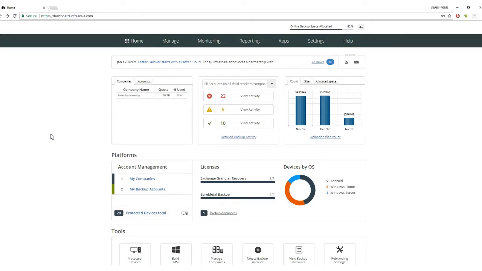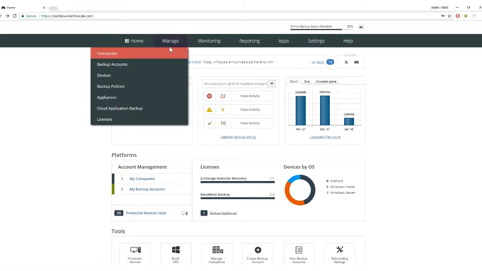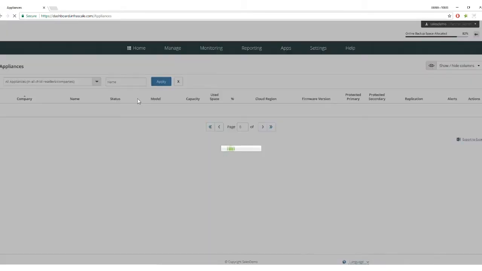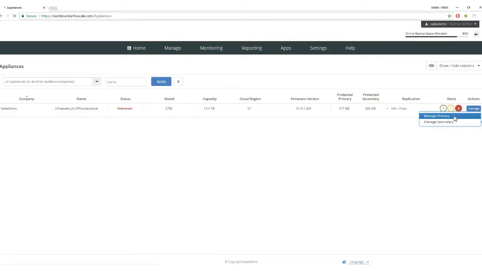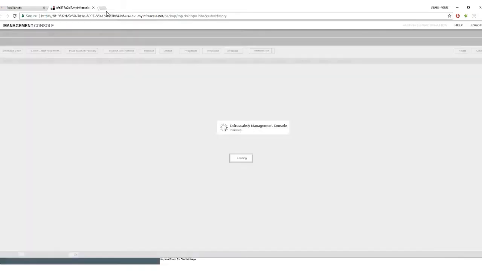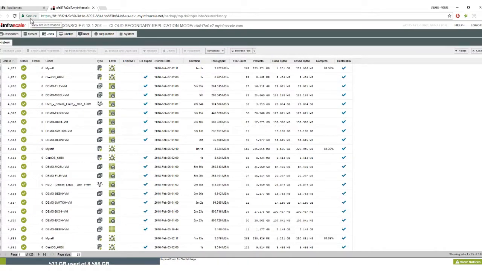So I'm going to run over to the manage side here, and then I'm going to jump down into the appliances. And you'll see the list of all your appliances that you might have deployed. And then you can see how they're doing, what they're doing, stats, the good, the bad, the ugly, right? And then I can manage them by jumping over to the primary machine, which is the local on-prem appliance, or the cloud. So I'm just going to open up the cloud here and note that you get a secure connection to be able to do whatever you need to do remotely from anywhere in the world.